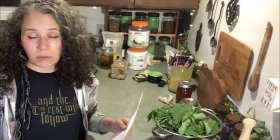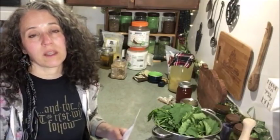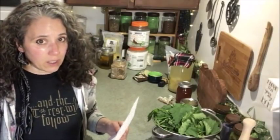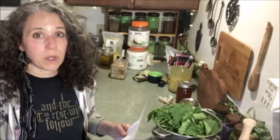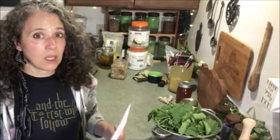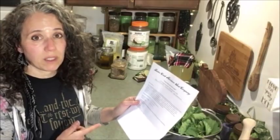And you're going to see that a lot in sugar beets and in corn. It's really difficult to keep these things isolated so they're completely free of GMOs, because the genetically modified varieties are cross-pollinating and mixing with everything else and messing with the DNA in the ones that people are trying to grow without GMOs. So I thought it was very cool that they contacted me to let me know.